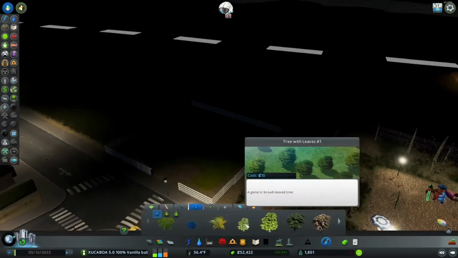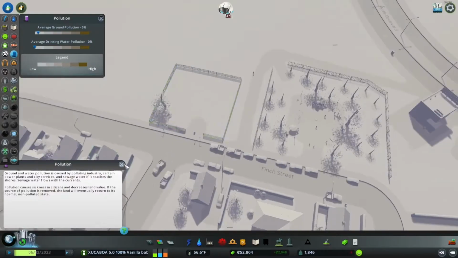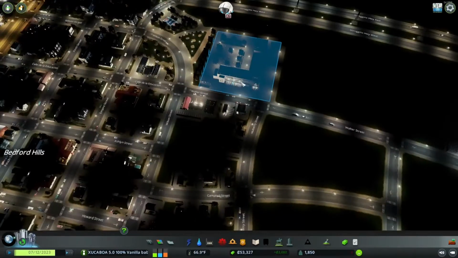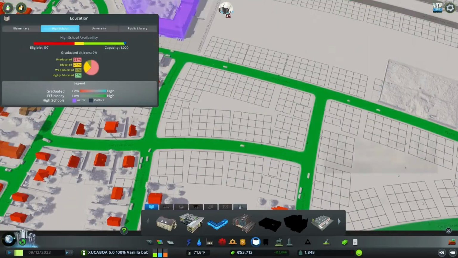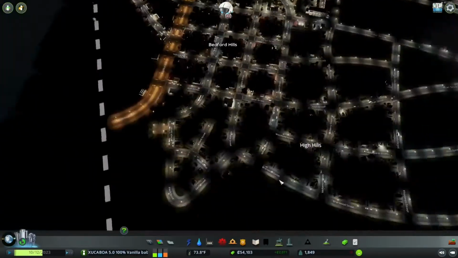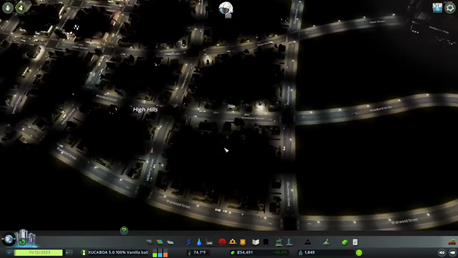Alright, there's a field. Can't put any trees there because of the pollution, but there actually is no ground pollution. That comes from agricultural, industrial specialization assets. I think there's some noise pollution, but there is no ground pollution, which is great. It's one less thing you gotta worry about.